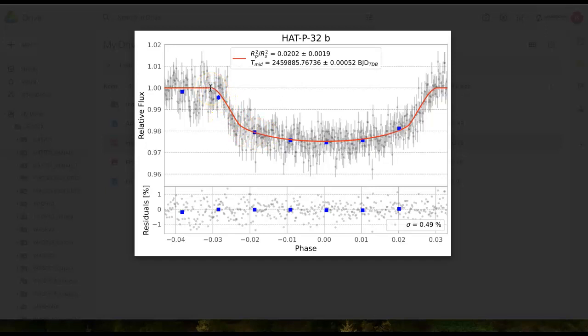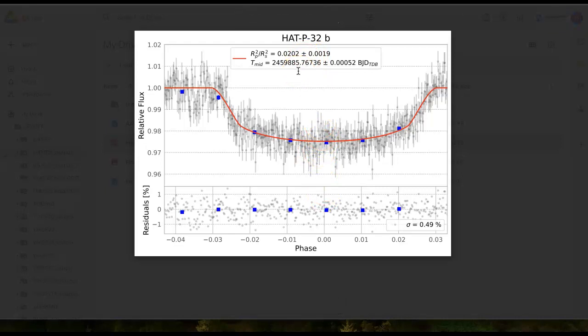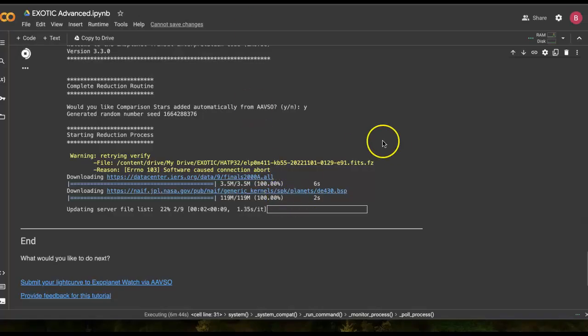The red line is the idealized transit, what the transit should look like, and it gives you two big outputs: the radius of the planet, and the time when the middle of the transit happened. These are two of the big results that you get from this observation, and you're going to report them in your paper. But it can't produce these curves until it's done analyzing all of the images.